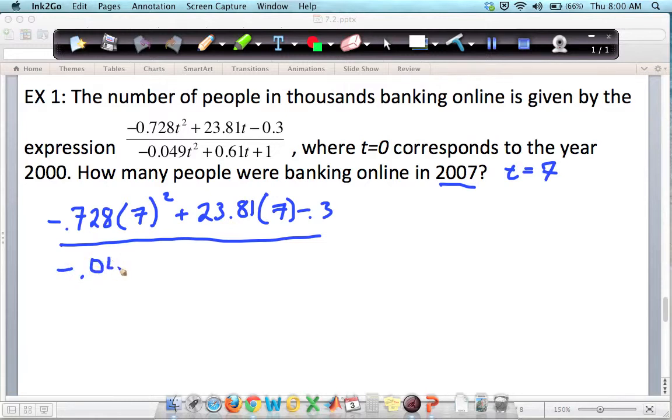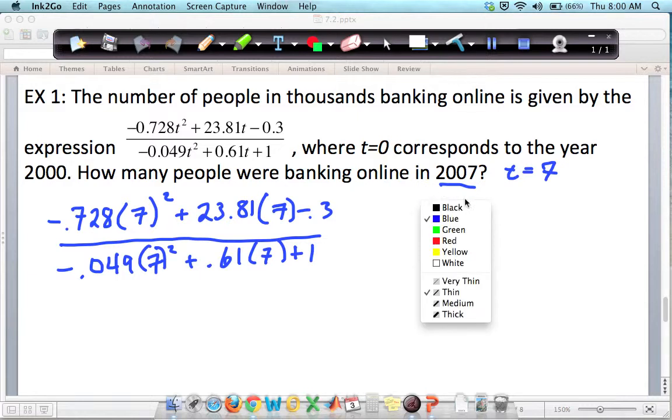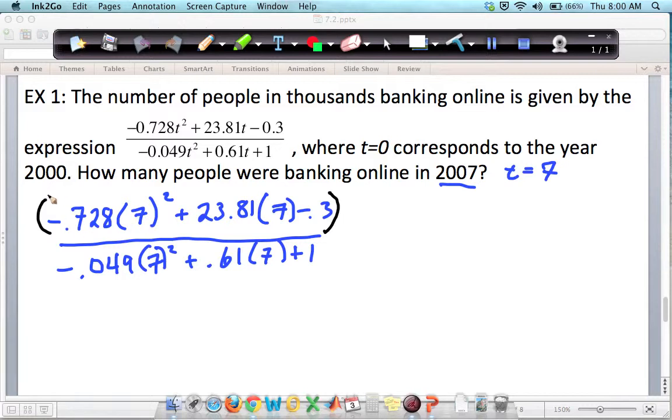And then you're going to put this into your calculator. You just have to be careful if you're going to put this in all at once where you have your parentheses. So if you want to put this into your calculator all at once, which I would try, you need to start with parentheses to show that your whole numerator, you have to delineate your whole numerator by starting and ending with parentheses, and then hit the division key and then another parentheses around your whole denominator. And then you would go ahead and put that in, and you should get, when you round to 1 decimal place, 45.6 thousand. So almost if you round it to a whole number, almost 46,000 people.